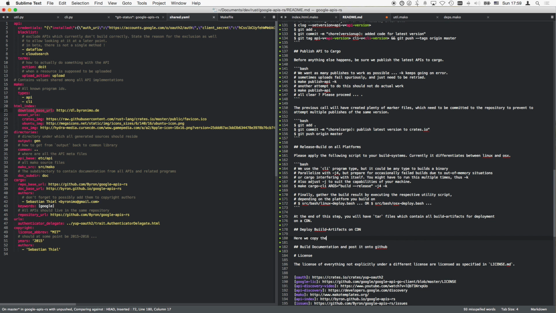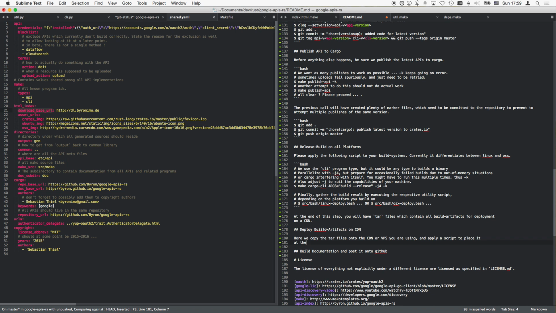Here we copy the tar files onto the CDN or VPS you are using and apply a script to place it at the right spot for the download.